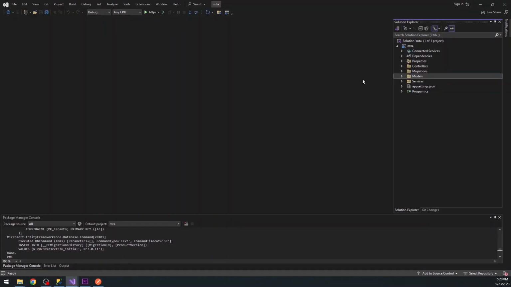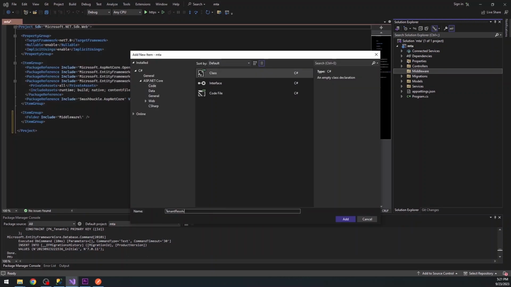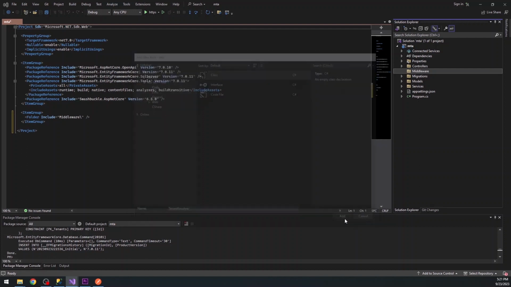So on every request, the thing that we want to do before anything else happens is read that tenant key in the header. The perfect tool for the job in that case is Middleware, because Middleware runs before any controller is hit or anything else happens in the application. So let's create some middleware. Let's start by creating a new folder called Middleware. And we'll add a new class in Middleware called TenantResolver.